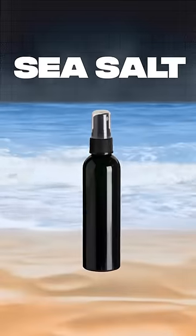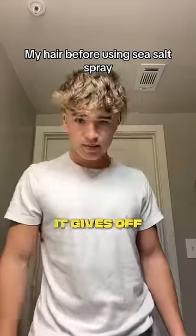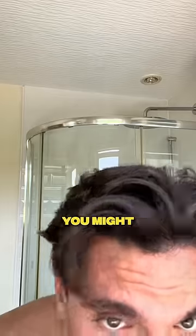Here are three pre-stylers you need to have if you have straight hair. Number one: sea salt. This is an absolute classic for guys with straight hair. It gives anywhere from a lighter to firmer hold, and the best part is it gives off the most natural look and removes any greasiness. If you blow dry correctly, you might be able to get some waviness and texture into your hair.